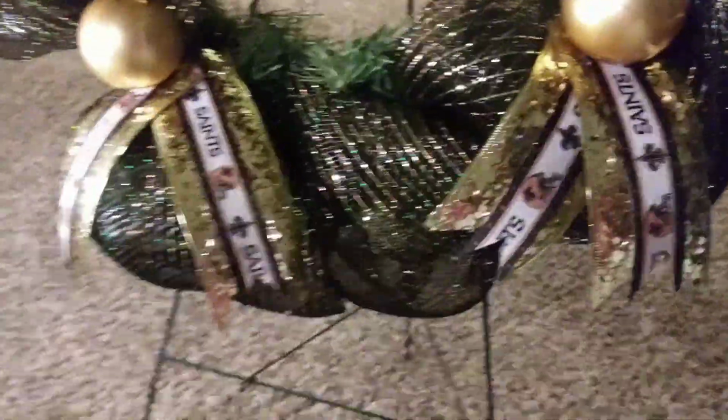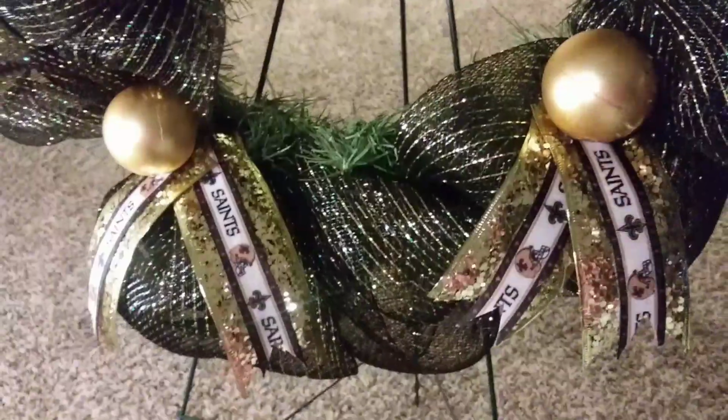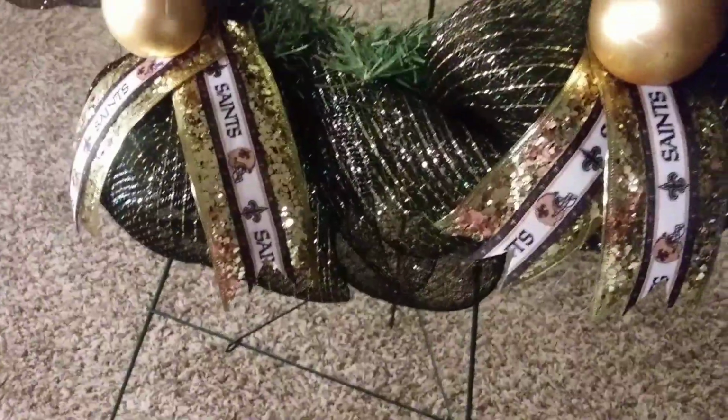That glue got me. You're going to burn your hands a little bit, so I caution you to be very careful, guys. We're going to go ahead and put another ball here. I put glue just enough. It might look like a lot, but I ain't trying to let nothing fall. And anytime you're working with hot glue, you're going to have these little strings. Now, that's your glue. We're already getting somewhere, but we got a long ways to go, guys.